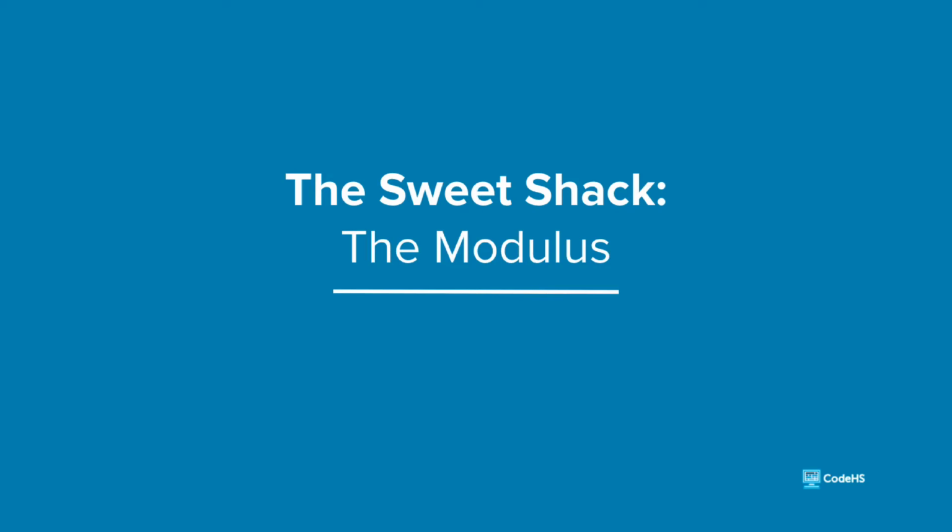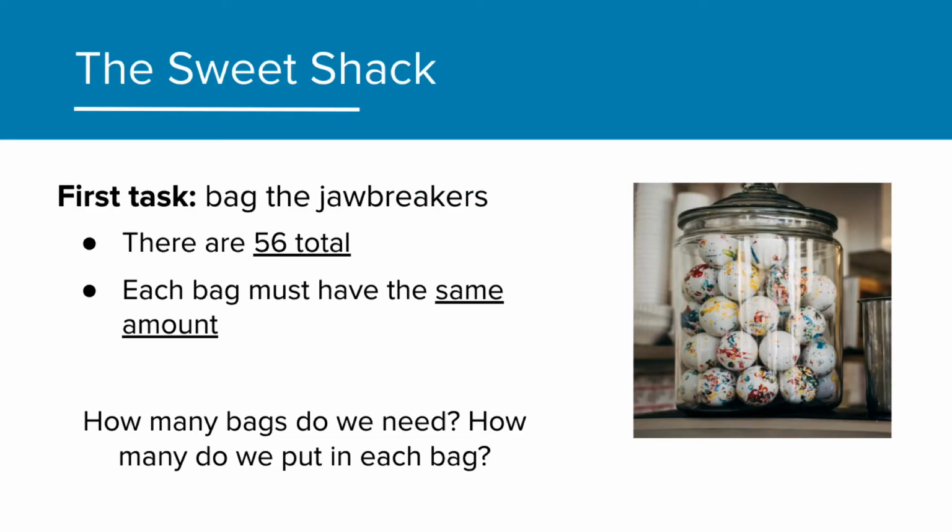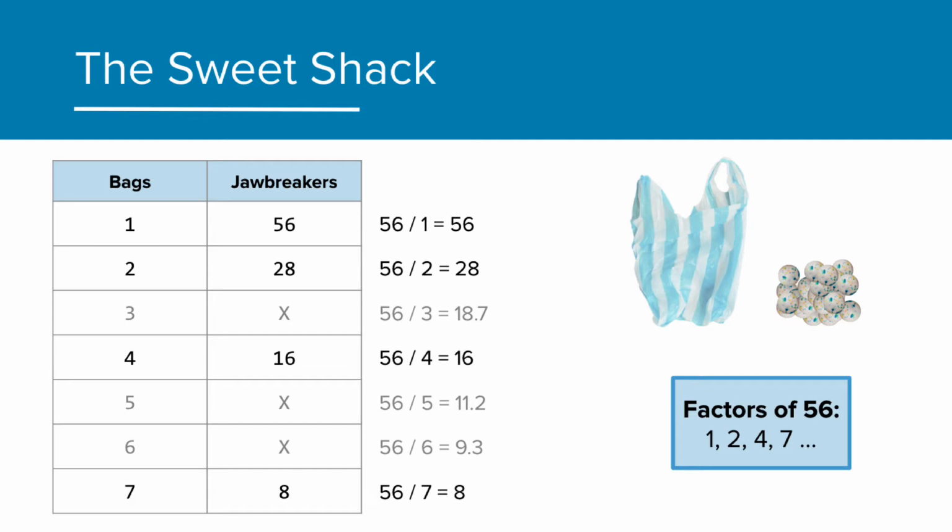Hi! In this lesson, we are going to introduce a Python calculation that will help us identify a number's factors even easier. As a reminder, our task is to sort the 56 jawbreakers into bags evenly. We determine the jawbreakers' factors by looking to see if the number of bags divided them evenly, and by that I mean there were no jawbreakers left over. The green arrows show there were no remainders, indicating factors and viable bag options. The red arrows show where there are decimals in the calculation, indicating leftovers or remainders.